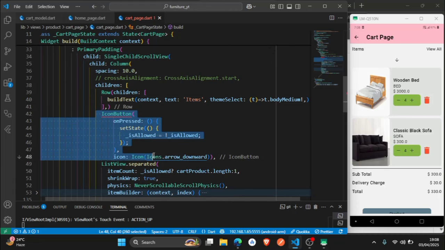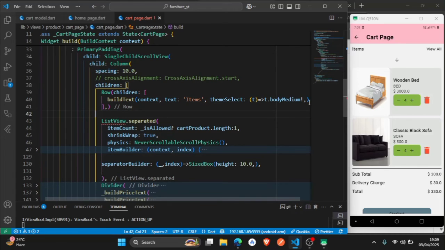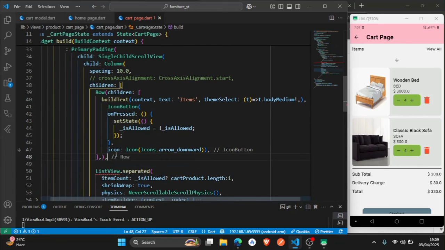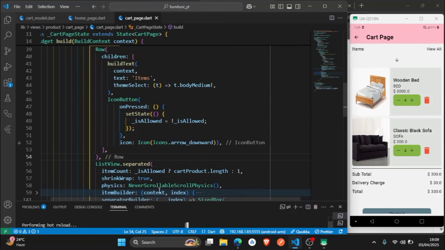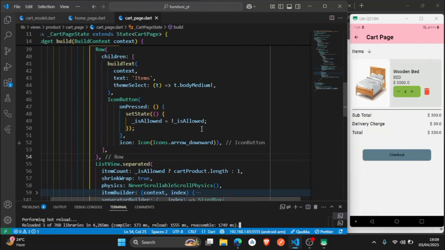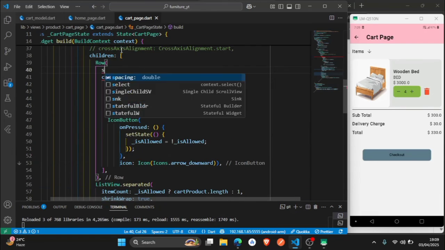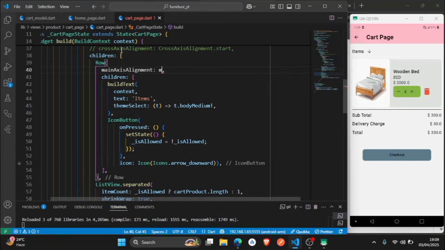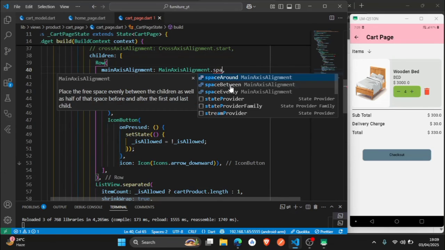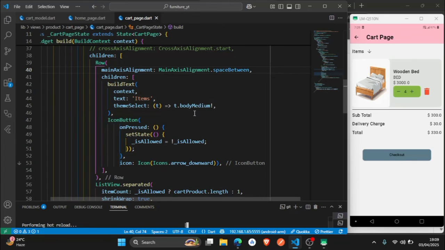After we have done this, copy this command and paste here. Let us reload the application. Here is the main axis alignment, it will be space between. Sorry, not space around, space between. So yeah, this seems to be nice.